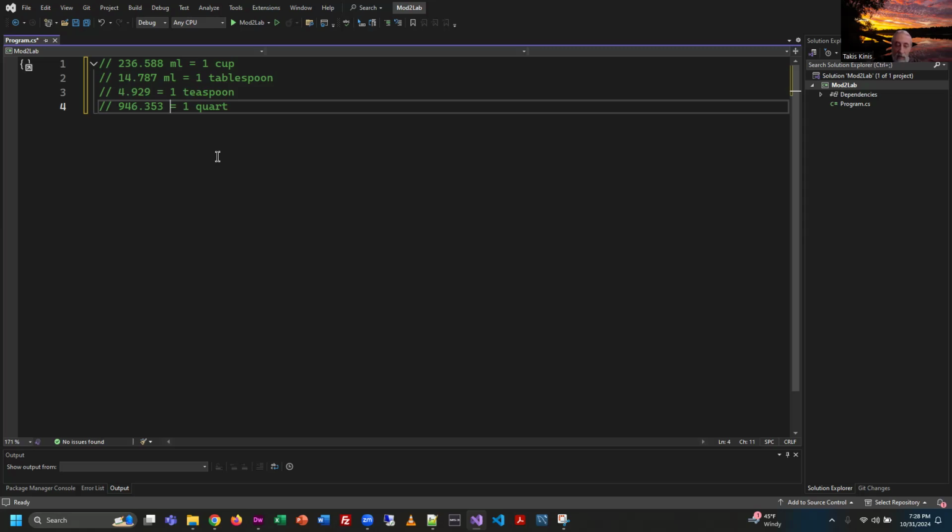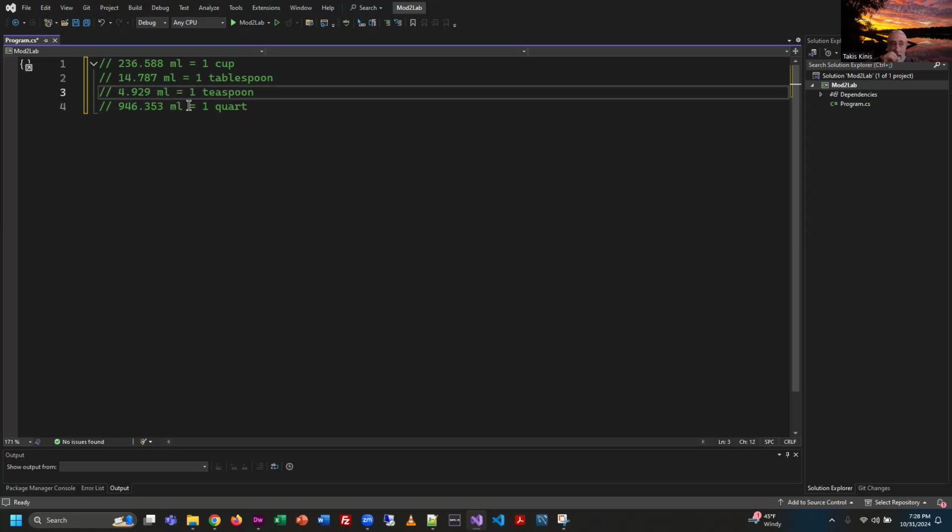Okay. And I should probably label it like this, right? But this is our baseline information. So we do have to start with a little bit of research. Now, I could be critical of this and say, you know what, that could be typed into the description, right? So you don't have to look it up.